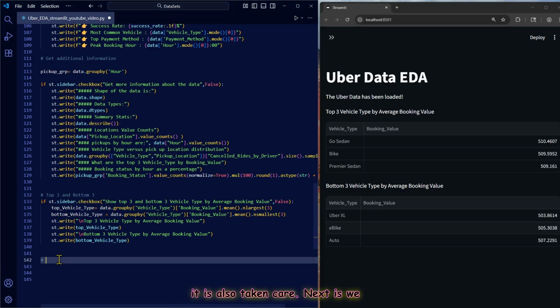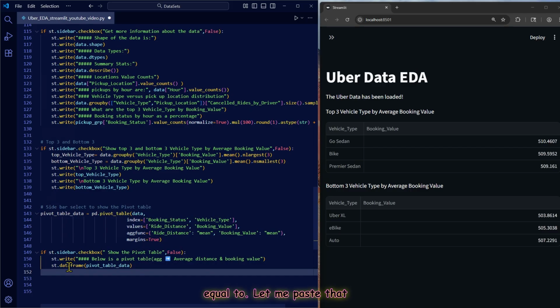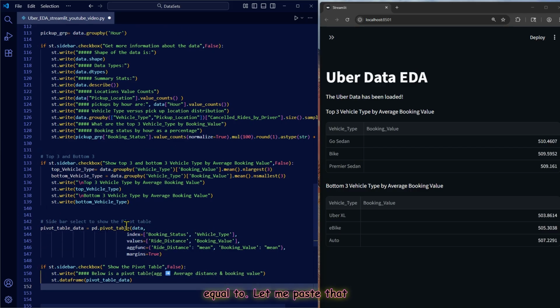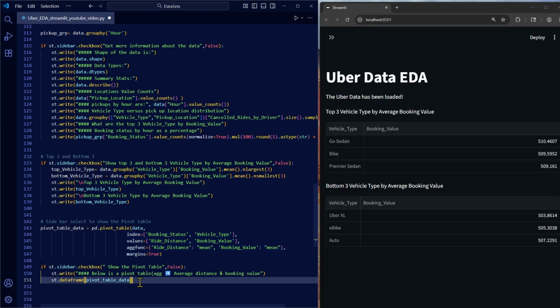Next, we have also computed pivot table and cross tab, right? Remember in the previous video. Let me also push those code lines here itself. So I will say pivot table data equal to, let me paste that code here. This is the pivot table data variable, and I've used 2 columns for the index and 2 columns for the values.